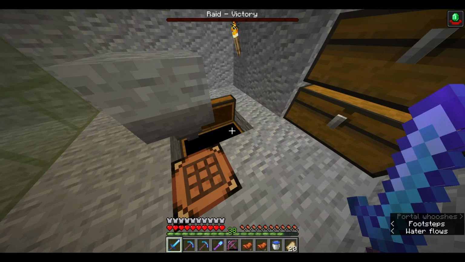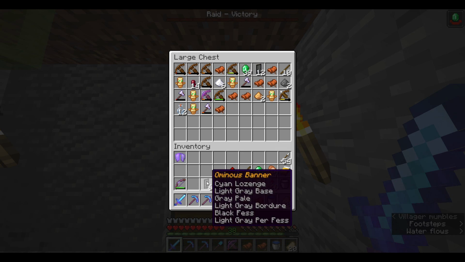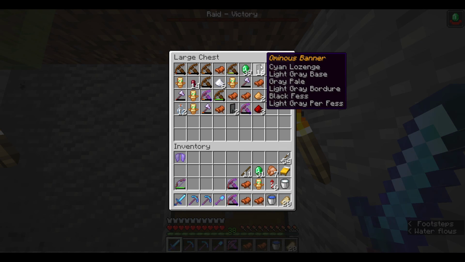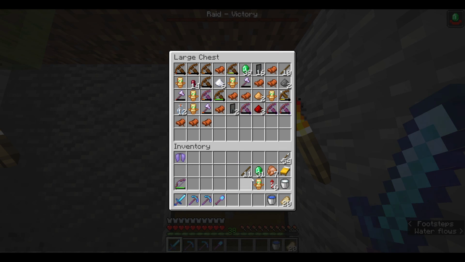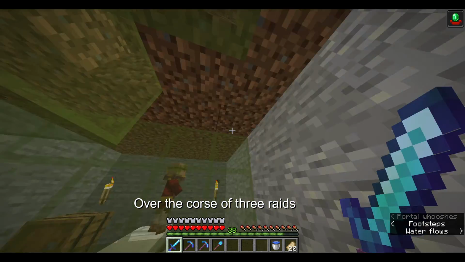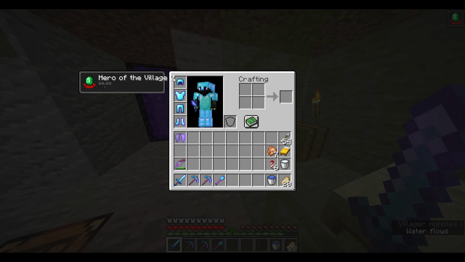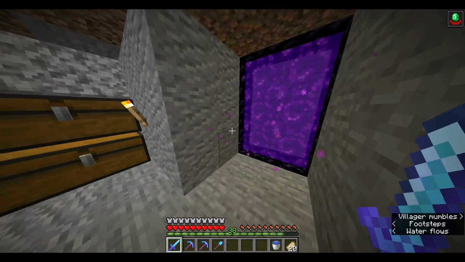Well, I mean, guys, we still got a bunch of stuff, but I would have thought there would have been more waves. Interesting. Oh well. No way, over a stack of emeralds. That is actually amazing, guys. Well, we got Hero of the Village 5. Ha! Wicked.